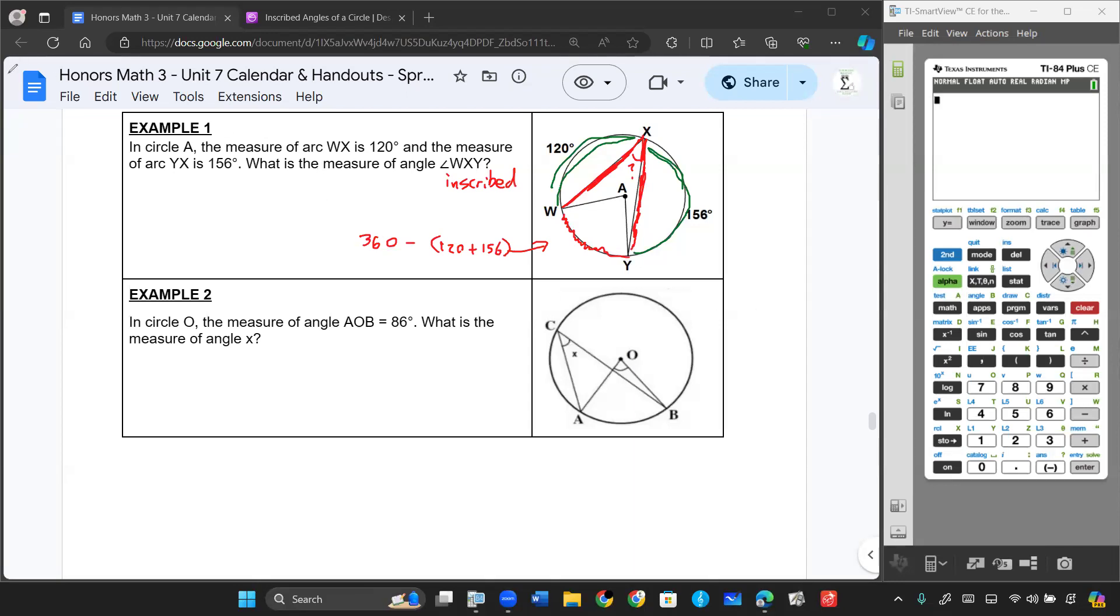So let's do that in the calculator. So I have 276 for the sum, and then I can do 360 minus that, and I'll get 84 degrees. So 84 degrees is going to be the arc that the central angle opens toward. So I'm going to go ahead and put 84 right there.